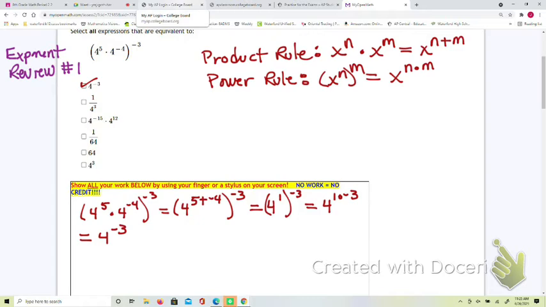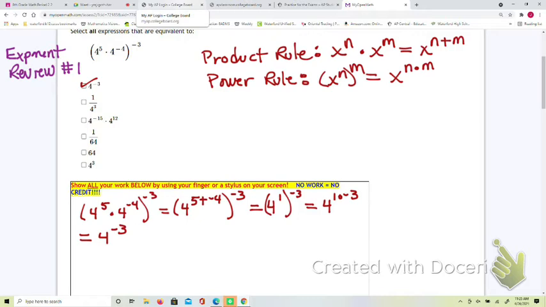Now, what has been happening is when you guys are doing this in an assignment, you're not showing me all of this. You're just selecting the right one. I got to see the work. Basically, you have to prove to me that you know what the answer is. You can't just put the answer down. You got to show me that you understand it.